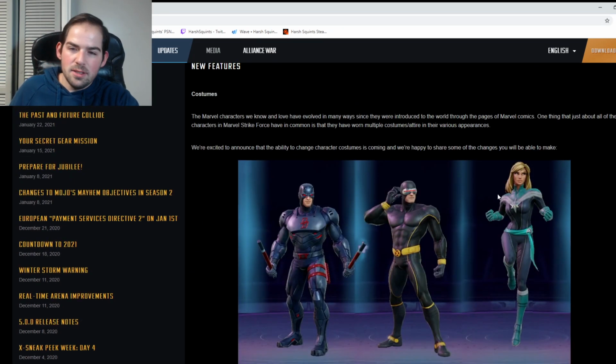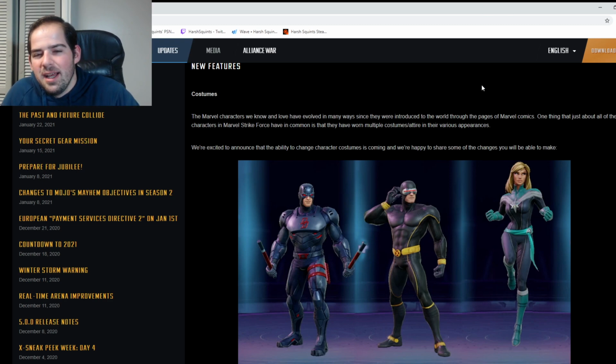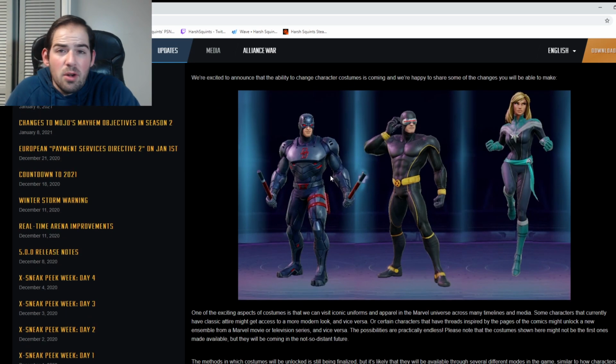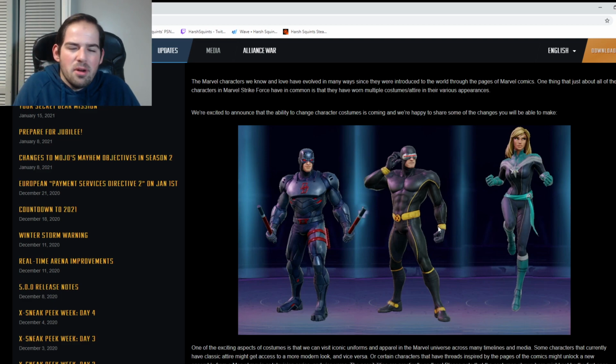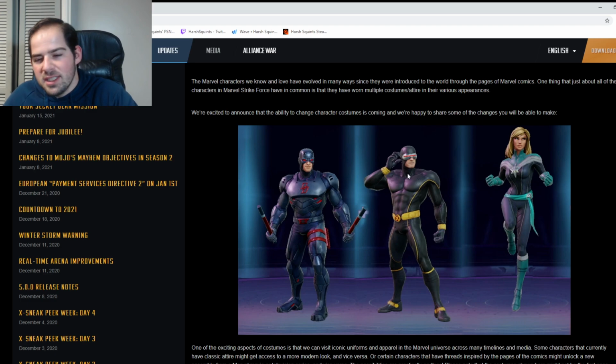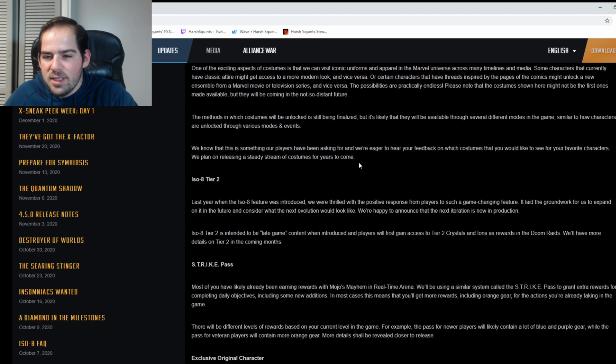I'm really excited about the costumes. Again, I'm sure there will be some paying aspect to some of them, but if they're relatively cheap and accessible to people who don't, you know, maybe $5 at most, I think that would be great. If they're all free-to-play friendly, you just got to earn them through events, I think that would be great as well. I don't really like seasonal ones where they're exclusive for a certain amount of time and then no one else can get them, because everyone will want certain characters. For example, if Cyclops is your favorite character, you would want to go for this skin. But yeah, I mean, all of this seems pretty positive.